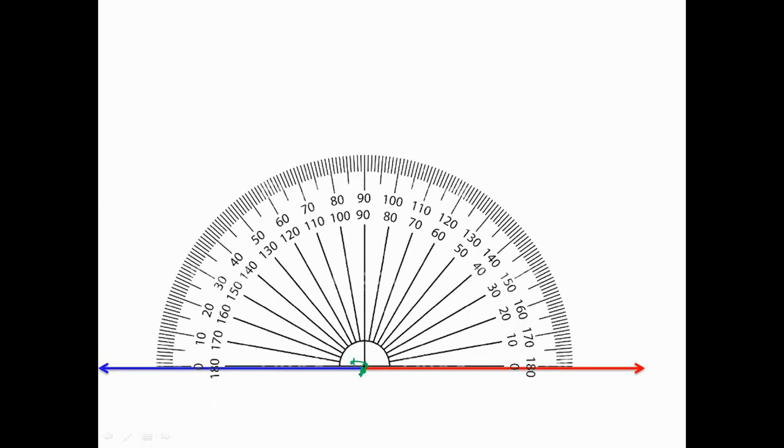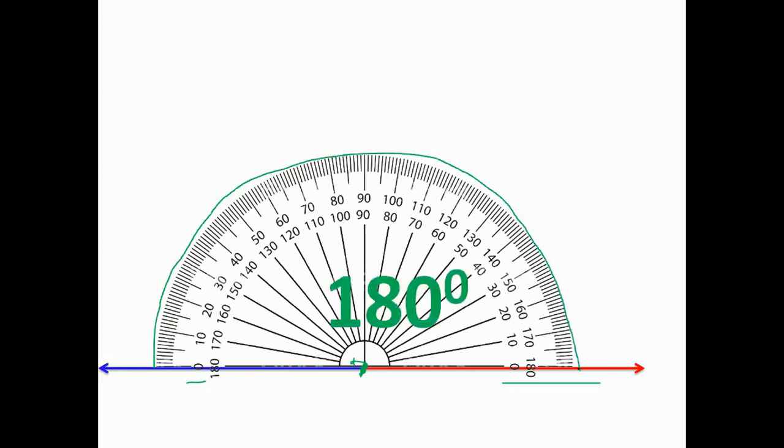So keep it at the vertex. So count from 0. You can count from this 0, the left side 0 or the right side 0. You can choose any one. Now I will choose the left 0. So no matter whether you count from right side or left side, you will reach the same result, 180 degree. So this is 180 degree.